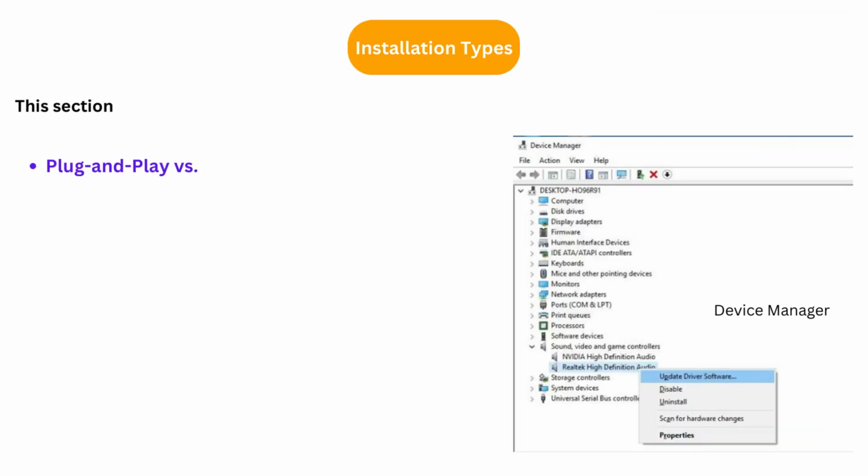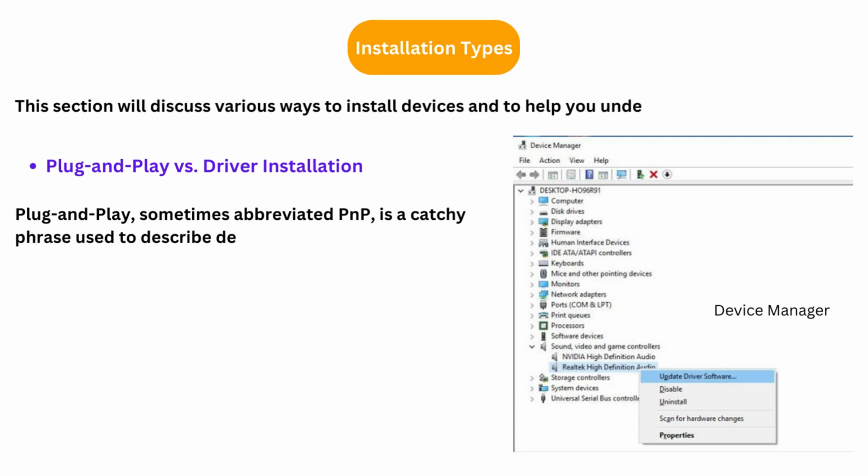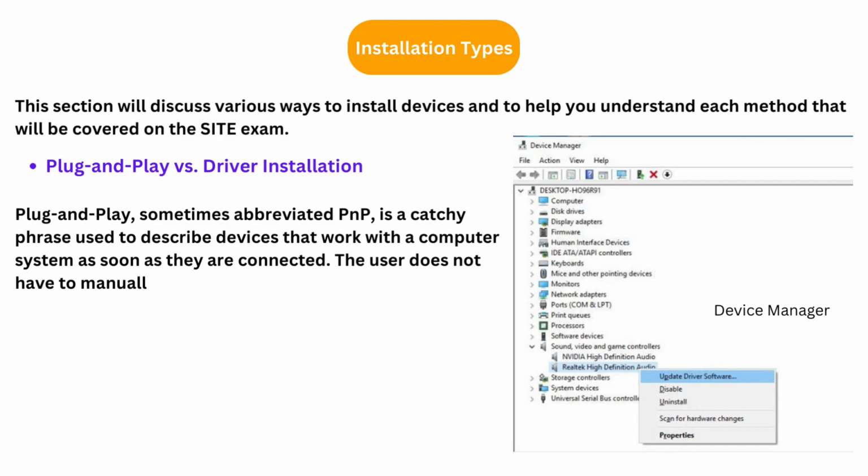Installation types. This section will discuss various ways to install devices and to help you understand each method that will be covered on the exam. Plug and play versus driver installation. Plug and play, sometimes abbreviated PNP, is a catchy phrase used to describe devices that work with the computer system as soon as they are connected.